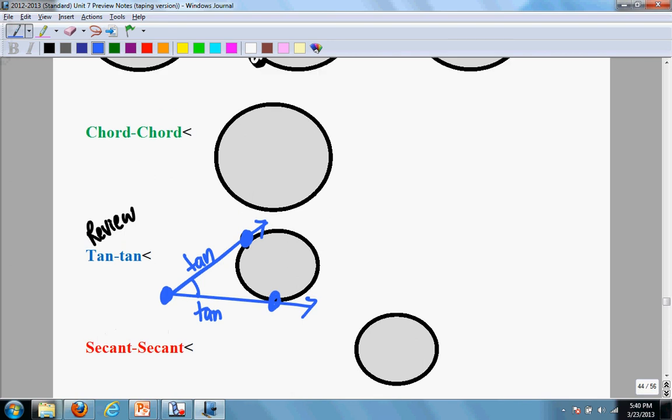And the additional one is this. First is a chord-chord, and it's made of exactly what it says it is. It's made of two chords that do not go through the center of the circle. So if you have one chord, and then another chord, that's a chord-chord angle. Technically, it's a set of angles, and there's actually four of them. These red ones, since you should recognize they're vertical, those are going to be congruent. That's one set. And then we have another set going this way, the orange. So chord-chords technically have two pairs of angles.